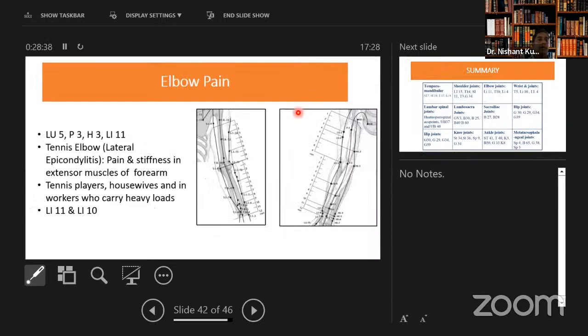Okay. Similarly, elbow pain again. आपको पता है ये सारे पॉइंट्स एल्बो पे हैं, है ना? इंपॉर्टेंट याद कराए सबने बार-बार. LI11 है, H3 है, T3 and lung 5. So very important points for tennis elbow, golfer's elbow, है ना? So basically the points on the lateral side of the forearm, है ना? Where the common extensor tendon is inserting. Okay. So here you will have LI11 and LI10. Okay. So they lie on the tendon of the common extensor. Okay, that is the cause of your tennis elbow, lateral epicondylitis. Okay.